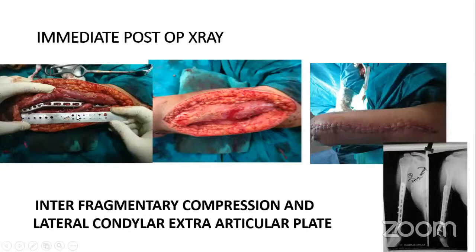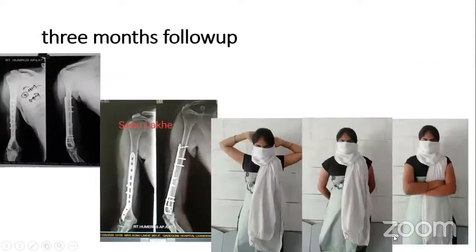You can see this 7 to 8 centimeters from the lateral condyle, usually your radial nerve is there. And one of the fellows from our group has posted a very beautiful picture where the aponeurosis ends, and about 2 centimeters within, there is the radial nerve. So here is the aponeurosis ending, and you can see this is probably the location of the radial nerve. That is a beautiful diagram he has posted in the group. Immediate post-op X-ray, this is the check X-ray, and you can see here how beautifully in 3 months the fracture has united and complete restoration of the anatomy.